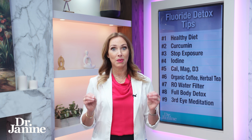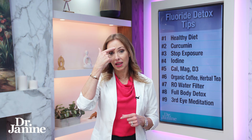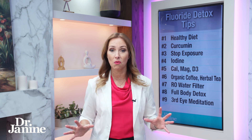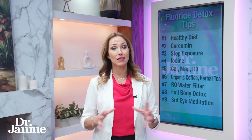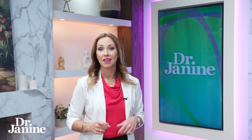And number nine: doing a third eye meditation. This is important because the pineal gland can experience calcification, and some believe this is related to the amount of fluoride in your system. We want a nicely functioning pineal gland — our window to the soul, part of our intuition and ability to perceive our world. For a list of hidden sources of fluoride, check out the linked video on fluoride and how to avoid it.